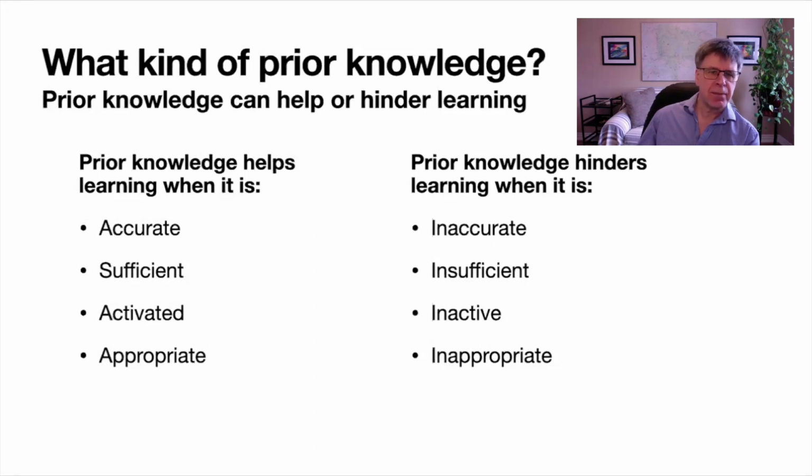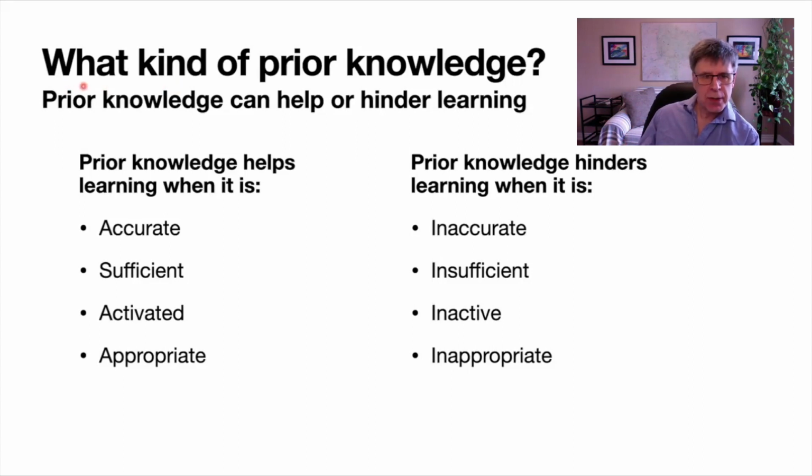So these are some of the different ways that prior knowledge can help or hinder learning. It can help, or it's actually necessary, in situations. You need to have your prior knowledge fairly accurate. There has to be enough of it. It has to be activated, as some people have talked about. And it has to be appropriate for the situation and the context. But it can hinder learning if you don't have it, or if it's not activated, or if it's the wrong prior knowledge. So it has both these dimensions to it. And again, as teachers, we have to try to make sure students have the correct prior knowledge in the correct situation and make sure it's activated for students.